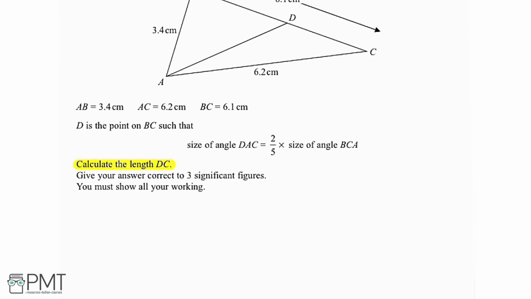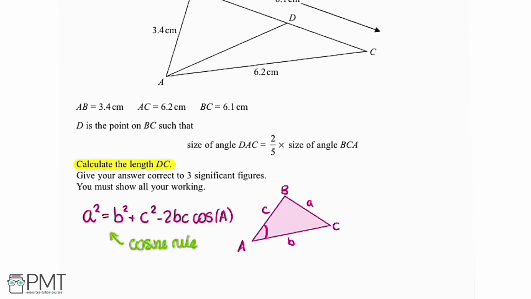Now for this we can use the cosine rule. This can be applied to the triangle in some way like this. So let's say we knew the angle A here. We can do the cos A part. And we knew the lengths B and C here, so the ones adjoining the angle. We could then work out this length here. So our equation is A squared as the subject. So that's in essence the cosine rule, and we can use that here.